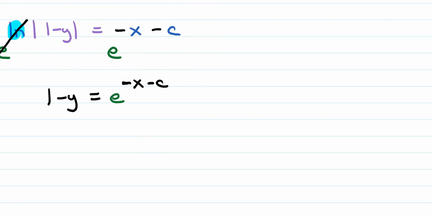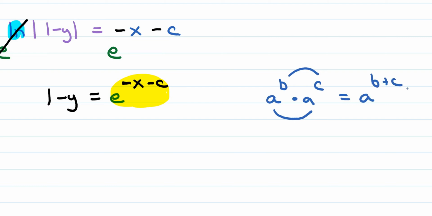Now, for most of these questions for this homework video guide, you have to be able to simplify this expression right here. And you might have to go back to some exponent rules from Math 9, where if I have a to the power of b times a to the power of c, if the bases are the same and if you're multiplying, you simply add the powers. So that's going to be a to the power of b plus c.